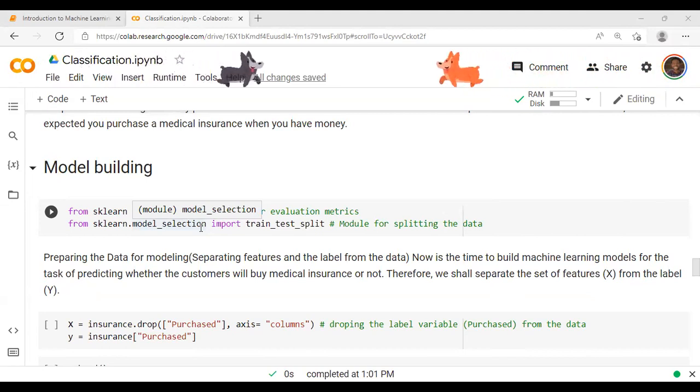So the train one: you train your model with a part of it. Then you believe your model has learned. Now the test set, where you also know the answer, you use to test. If there are discrepancies in the answers, then you know that you need to train your model more, and that's what we are going to be getting our metrics from. Okay.